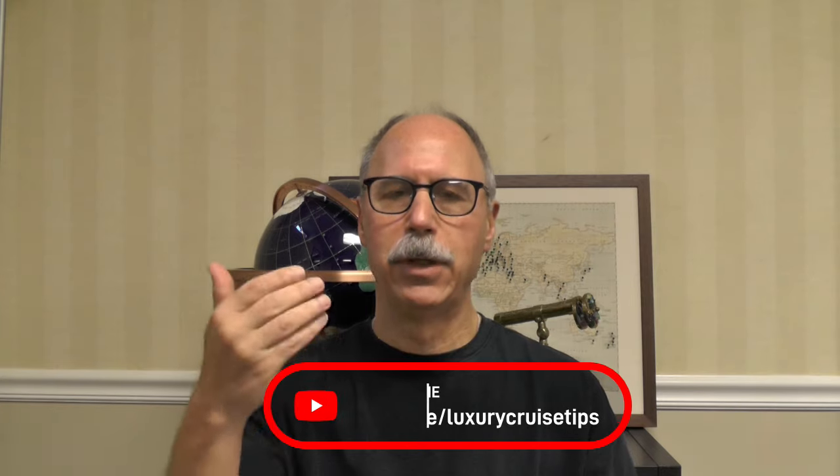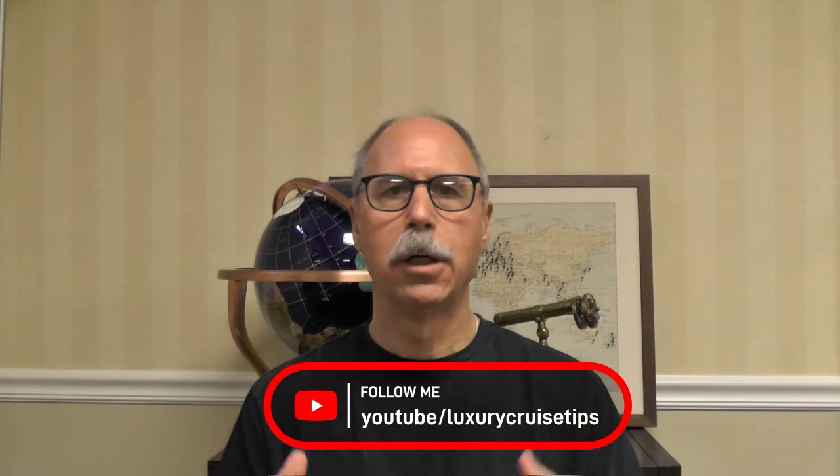I want to break down your dining options by time of day. In the morning, most people want breakfast and you have a couple of options. Of course, you have room service — you can order that with your butler, put the cart out the night before, or just give your butler a call. The nice thing about room service on Silversea is they set the cabin up nicely with white linens. It's a great experience, so you should definitely try it — maybe set it up on your balcony.